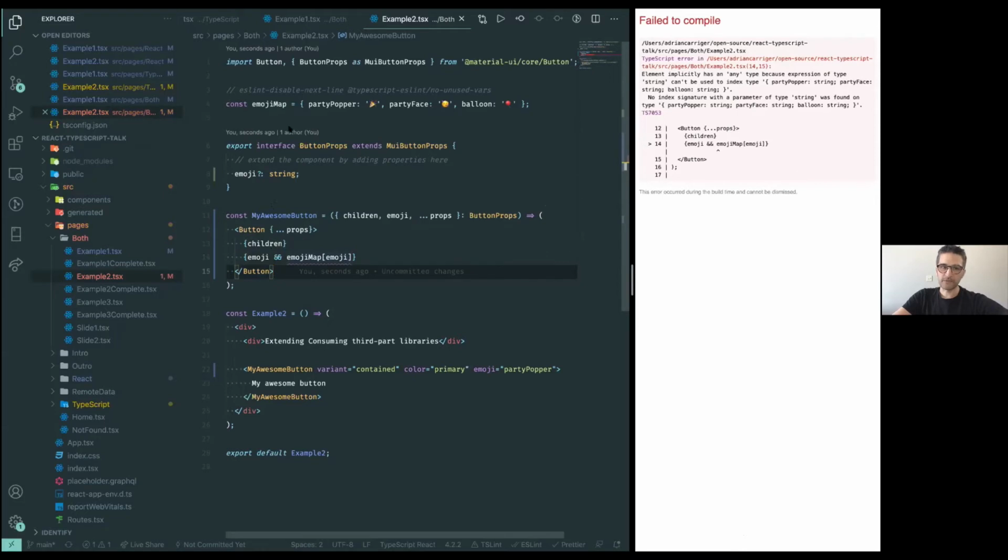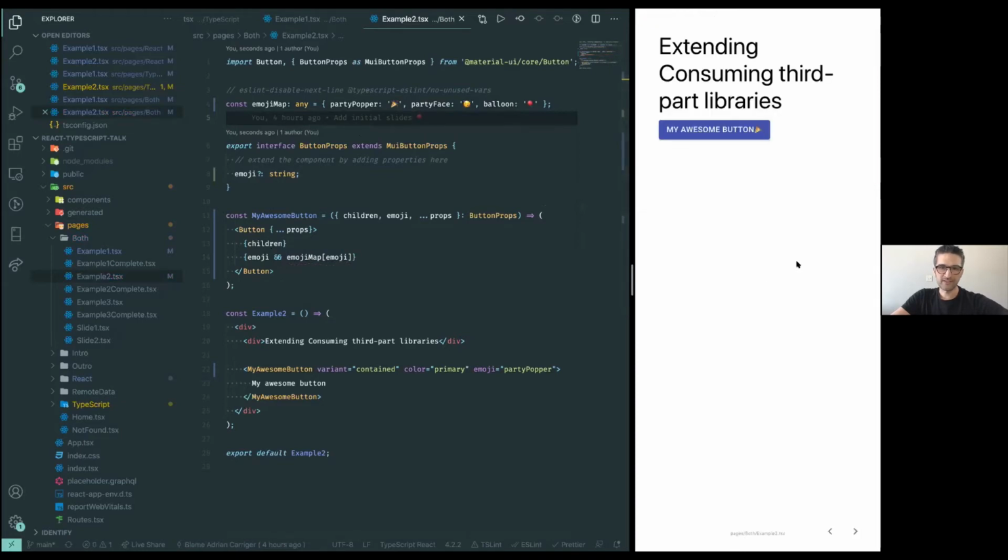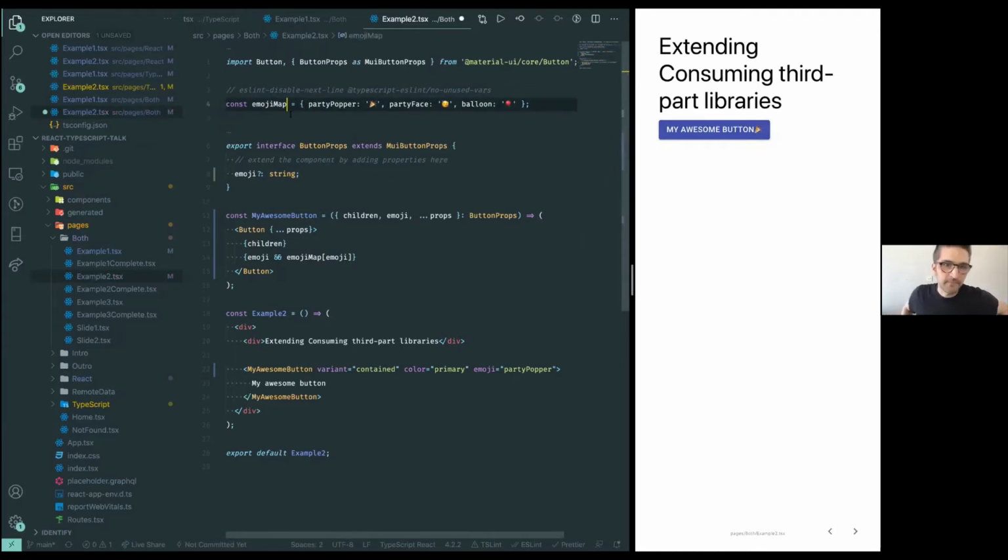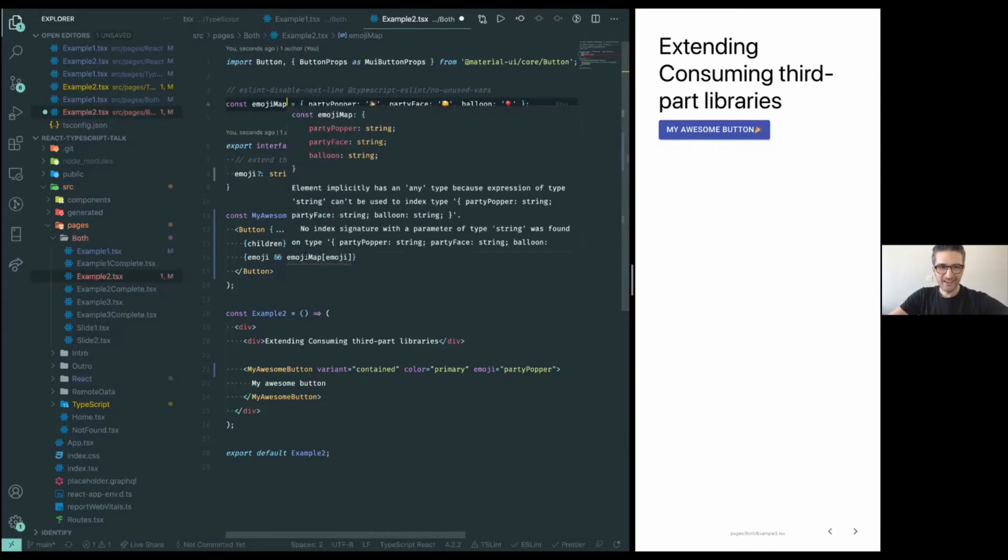You have options. You don't have to go into the depths of TypeScript and do everything if you don't care. You could just say, hey, this is any. Just work with me. Don't get in my way. And let's see, it should render. Okay, so we've got the button, the emoji, it's fine. But here's the thing. If you're really developing and thinking of another team member or another team, this is where it can really, really help.